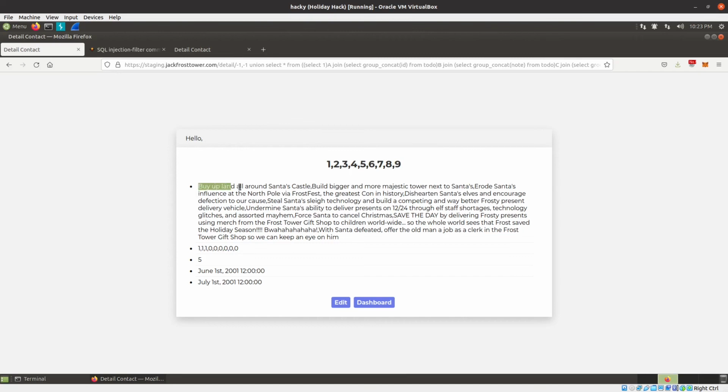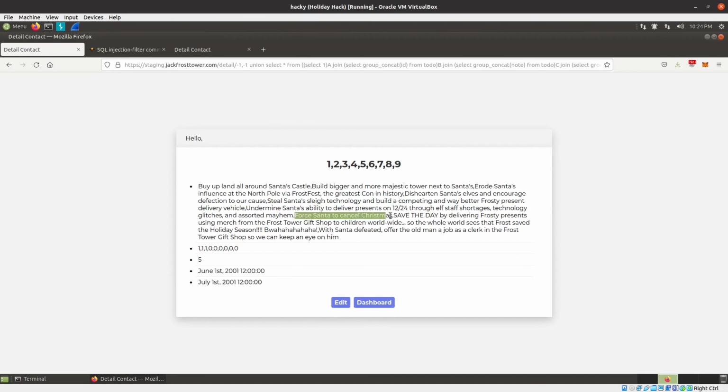So step 1, buy up all the land around Santa's castle. Step 2, build a bigger and more majestic tower next to Santa. Completed. 3, erode Santa's influence at the North Pole via Frostfest, the greatest con in history. Okay. 4, dishearten Santa's elves and encourage defection to our cause. 5, steal his sleigh technology and build a competing, way better Frosty present delivery vehicle. 6, undermine the ability to deliver presents on 12/4 through elf stash shortages, technology glitches, and assorted mayhem.